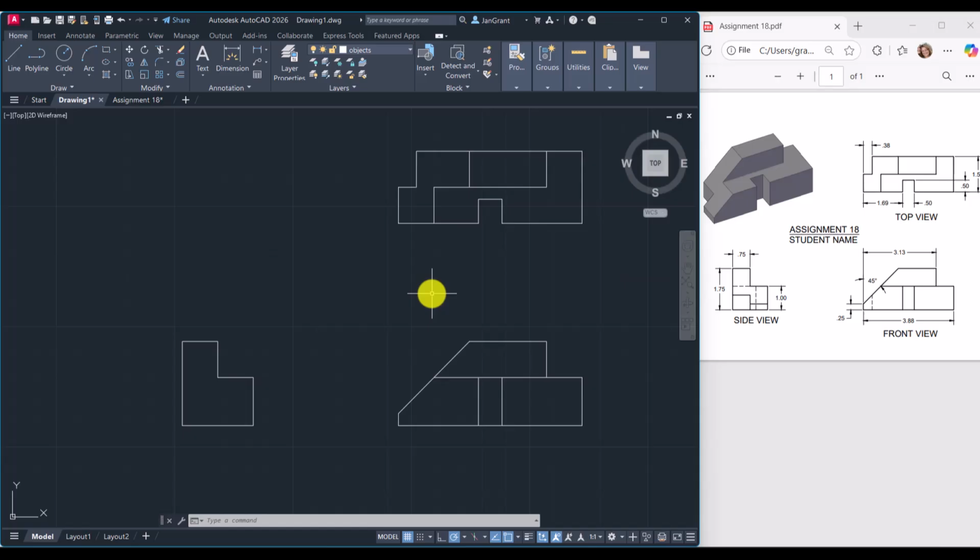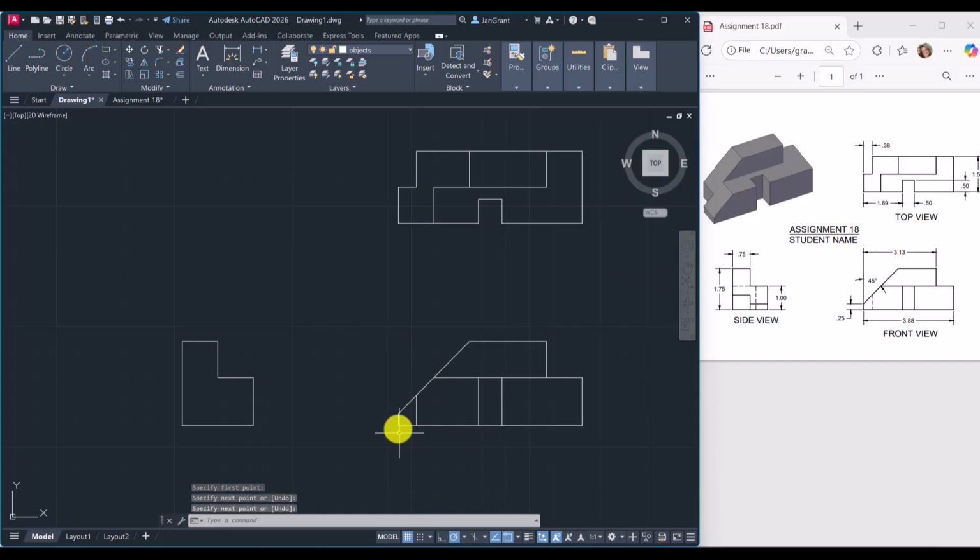We can draw it as a solid line and then move it to the hidden layer. That works as well. So we need to pull it down from here, this back line right there. So I'm going to start the line command, and for the front view hidden line there, we're going to rest your pointer right there at the top view. It's 0.38, guys. So you could do an offset of 0.38, stretch it up, and put it on the hidden layer. I'm just using tracking to bring it down right there. You can see my tracking vector. Click, pull your mouse down and click, right click and enter.